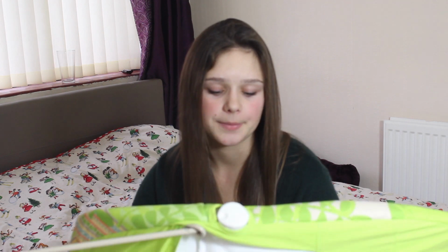But I think this is a really good purchase because when you're busy doing something, you can pop them in here and they will just sleep in it for a very long time. Obviously don't keep your baby in it too long, because that's a bit bad to leave them in it for that long. But he loves it. He goes to sleep in it. He doesn't really anymore, but that's because we have a swing now, and also he just prefers to sleep flat now. He doesn't like laying on his back, he prefers tummy. But this is a good essential, because when you're busy you can literally pop them in this and carry them from room to room, which is what I do, and then they're safe.